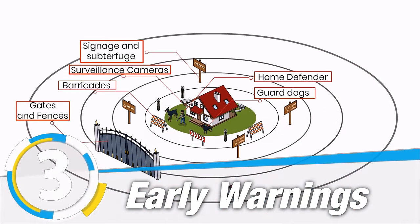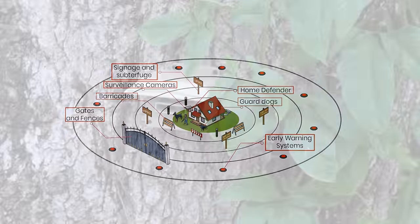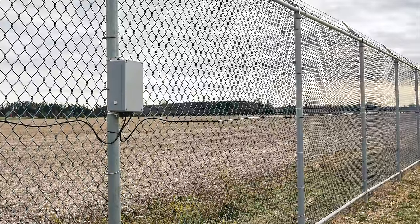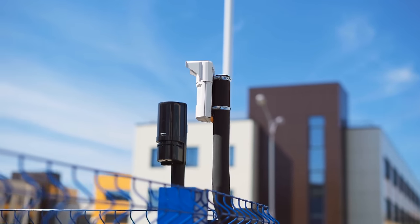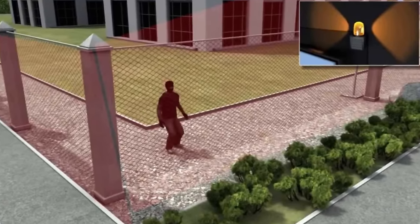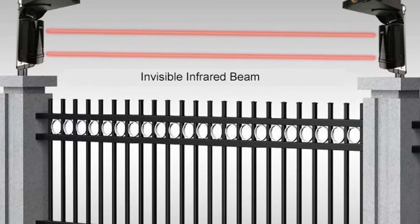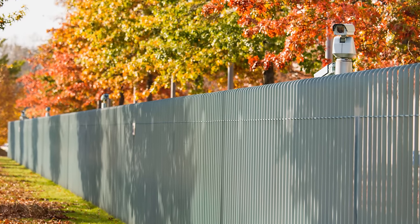The third layer of home security is going to be early warning systems and perimeter defense. These are things like driveway warning systems, trip wires, or any perimeter-based system which notifies you that somebody is encroaching on your property. The difference between these and motion sensors or surveillance systems is that these may extend well beyond the perimeter of your property, giving you even more time to respond. A lot of motion lights and surveillance cameras are going to double as early warning systems. Even trained dogs with their superior senses are going to be able to detect threats long before you will.